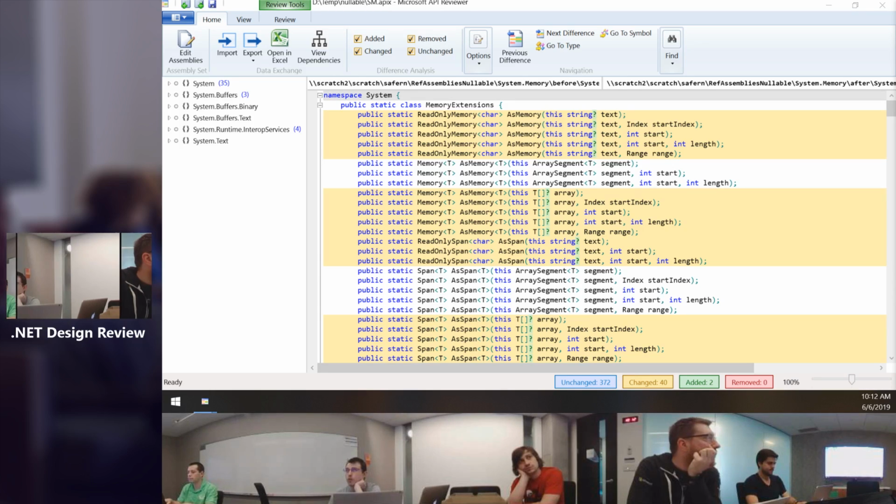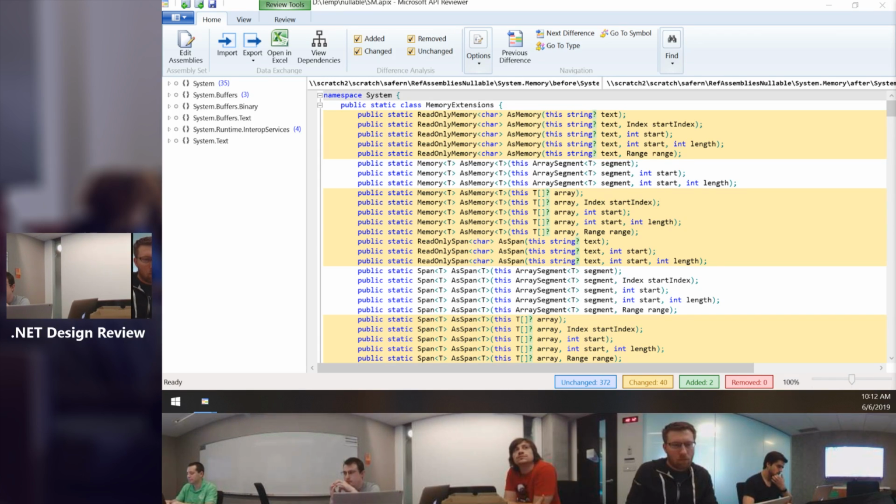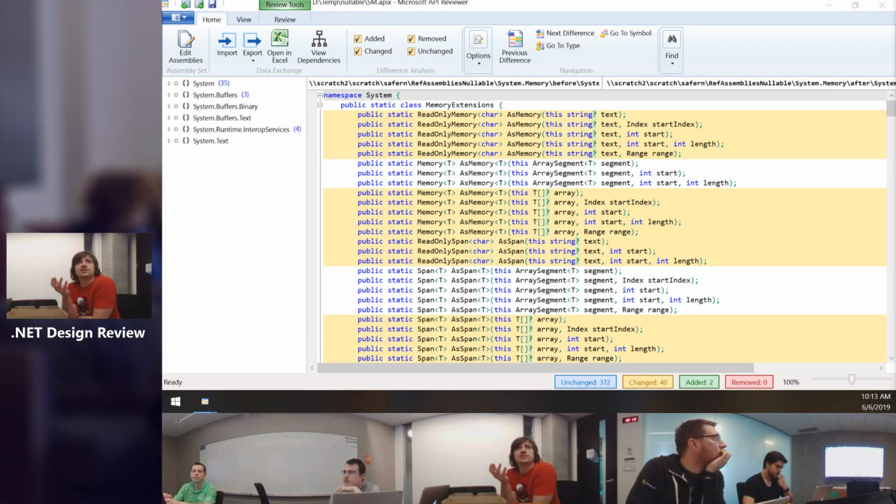Well, I mean, if it was a normal instance member, but it's not. It's not an extension member. It's not an instance member because we wanted to break out the generic specialization and stuff from the normal case, and there were a lot of performance reasons for that. But it's not even just generic specialization. This API doesn't make sense on read-only memory of T. And previously, we also said that null string and string empty should be treated the same. I know, it's another reason to just leave it as a question mark.